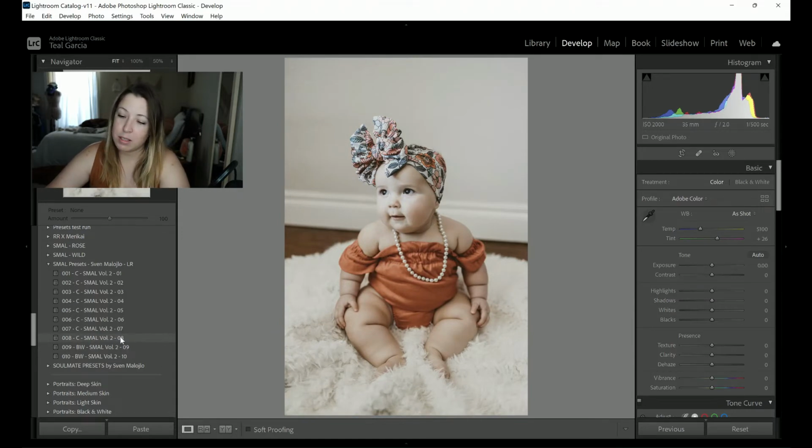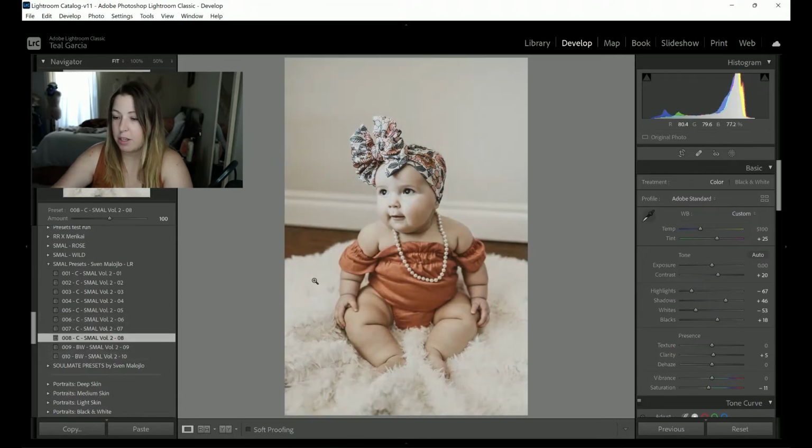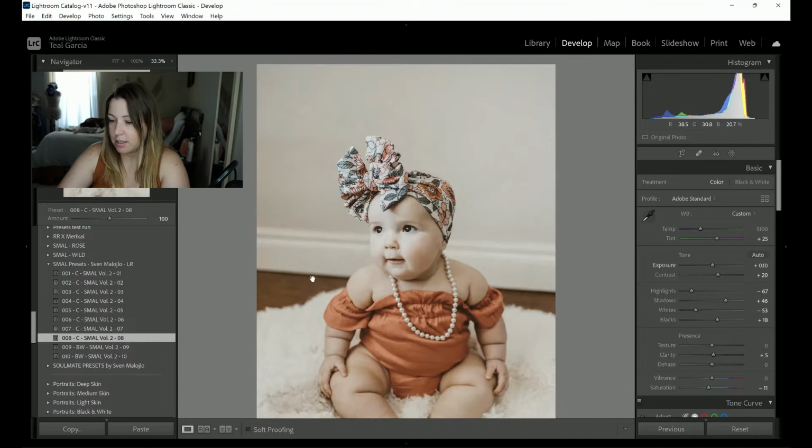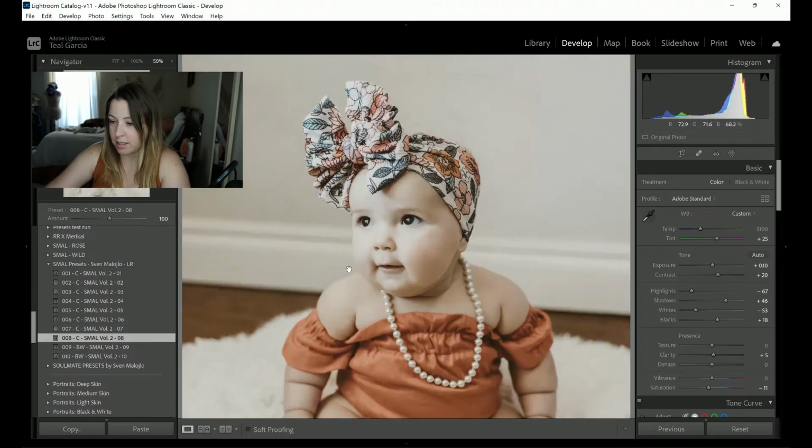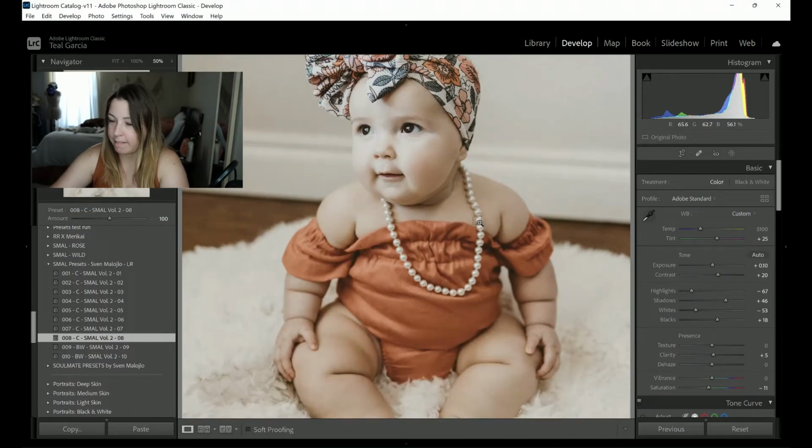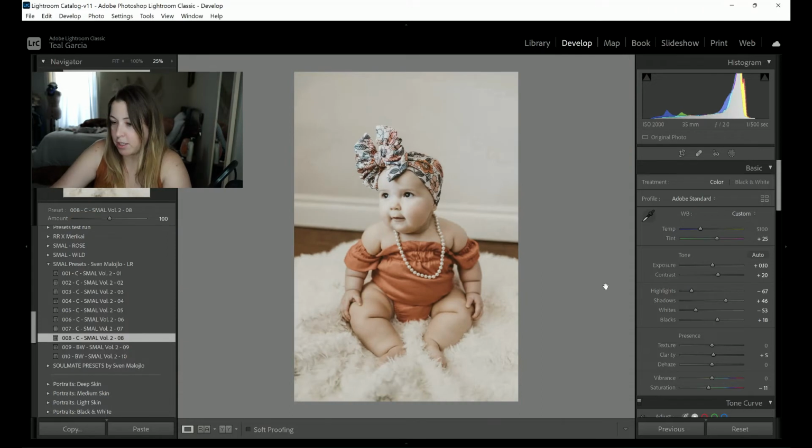Oh, I really like the small 8 on there too. So there's small 1. Let's see, it's pretty well balanced to begin with. Love that. I think I want to do the 8 still. Maybe I'll just do all these small 8. We'll make that part of the challenge. Oh my goodness, look how cute she is. Okay. Oh my gosh. I feel like that preset pretty much did everything.